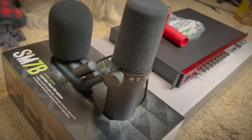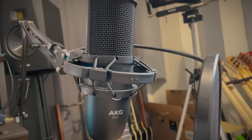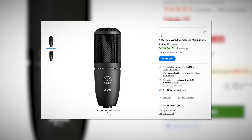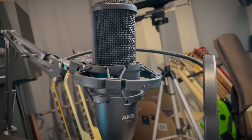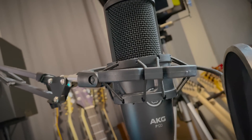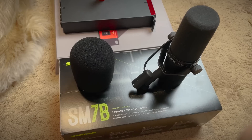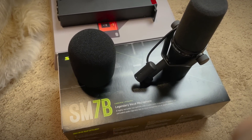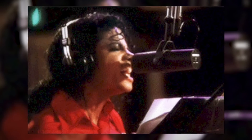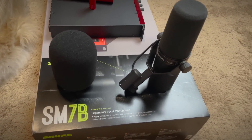This is a Shure SM7B. For the entirety of the YouTube channel, literally since I started it, I have been using this — it's an AKG P120, a condenser microphone you can buy brand new for $80. Back in the day, before we had outrageous inflation, it was closer to $50. If you're starting a YouTube channel and you want some decent audio, this is decent — very decent. But after years of literally daily use, it's starting to give out. And so that brings us to the SM7B, and it says right on the box: legendary vocal microphone. They're not lying. You see this thing everywhere — it's the gold standard right now, and I'm starting to take my job seriously one piece at a time.